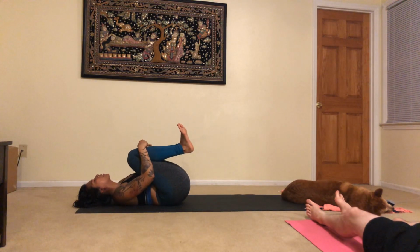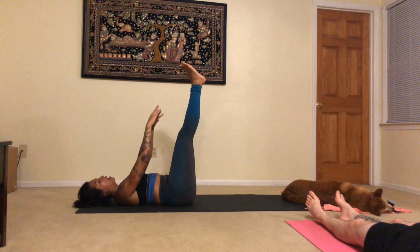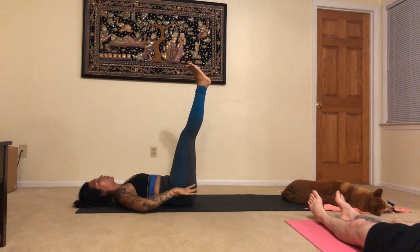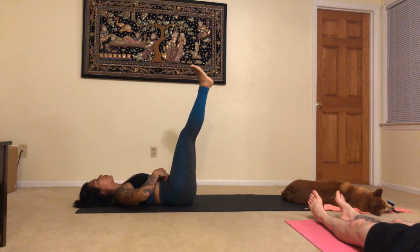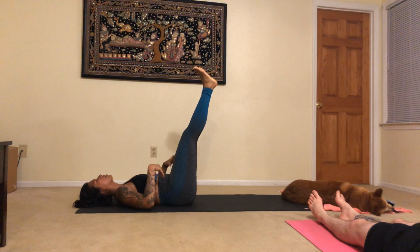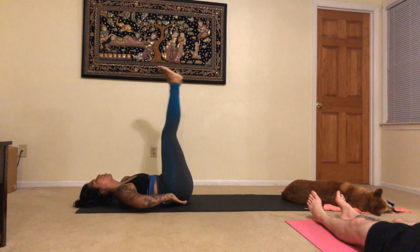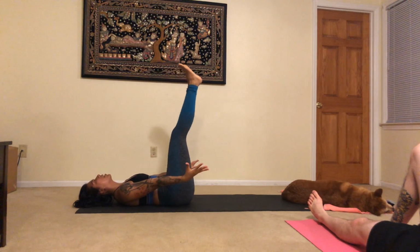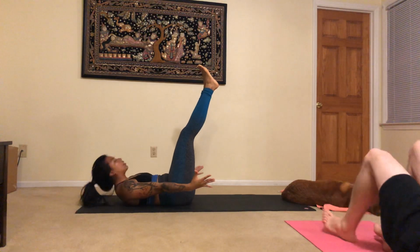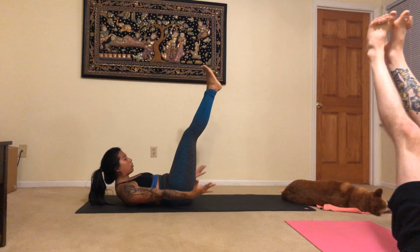We are almost done with core. Take your legs straight up to the sky. Stack your heels over your butt. So a lot of the times we like to take our heels over our belly button, press them back a little bit so that they're actually over your hips. Options, take your hands diamond underneath your lower back. If you want a little more intensity, reach them to the front of the mat or the front of the room. Lift your shoulders off the mat, roll them down.